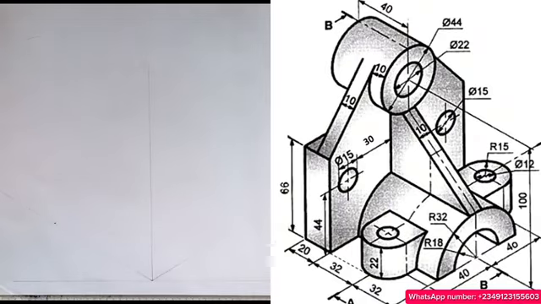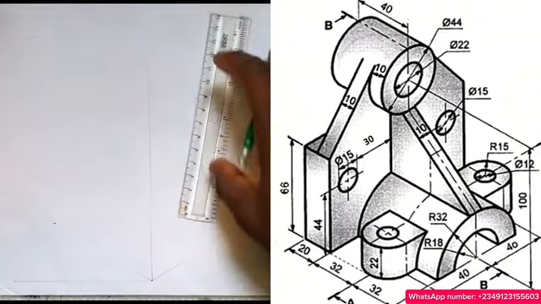My entire height, please check the height. I'm given the height to be 100, plus the radius of the diameter 44, which is 22. I have 122. So my entire height there is 122.